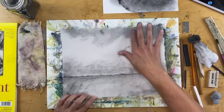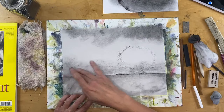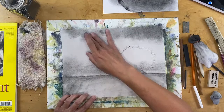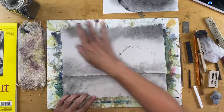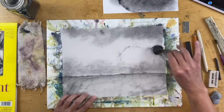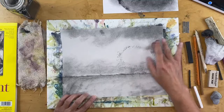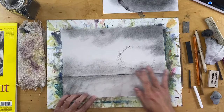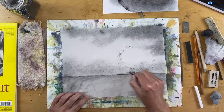Drawing with charcoal forces you to really focus on your values — you have to pay attention to where all the mediums, lights, and darks are. Working with charcoal, you really just have one choice: this black charcoal. So you're forced to ease up, darken, and figure out where the value shifts are. That starts developing your eye for value, which is very important for paintings, because once you add color into the mix you've got a whole other set of problem-solving skills to bear in mind. It's really important to nail value first — it's the most important thing. And second, you're building your drawing skills.